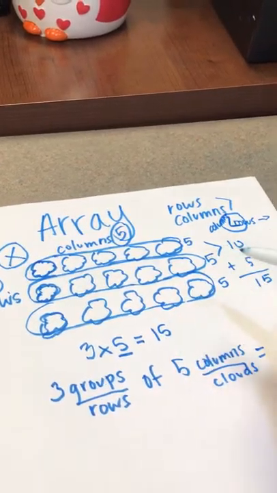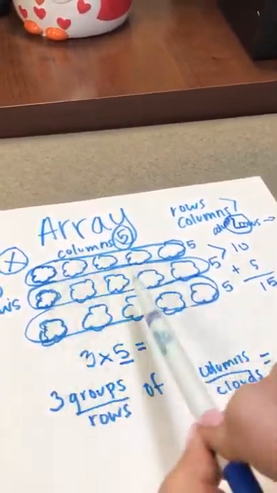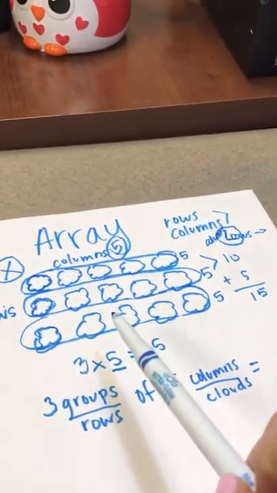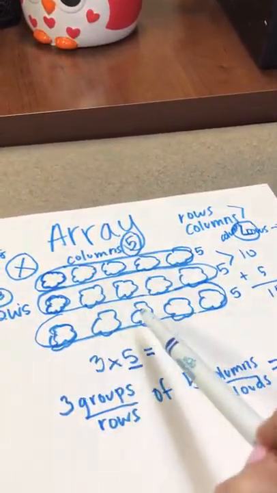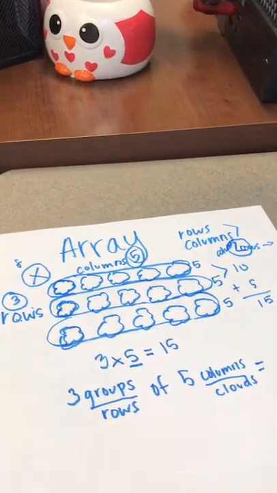Therefore I could have skip counted by fives to get to fifteen, or I could have used repeated addition to get fifteen. And ultimately, yes, I do allow the kids to check themselves by counting, but we want our counting to be our last resort. They would count five in each row making it fifteen, and that is the array strategy.